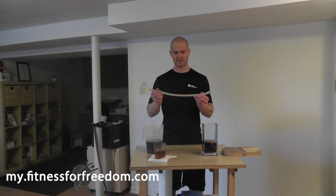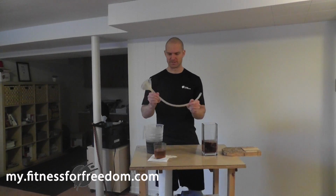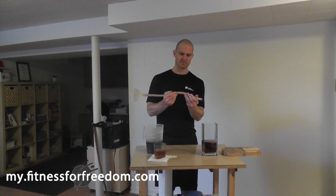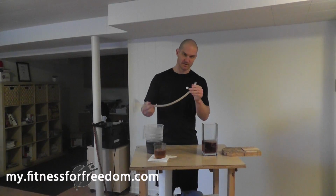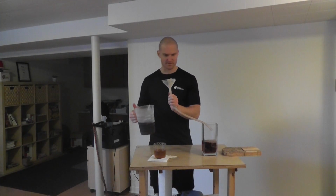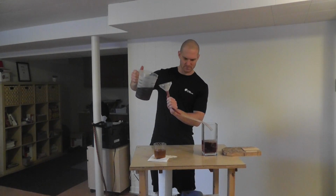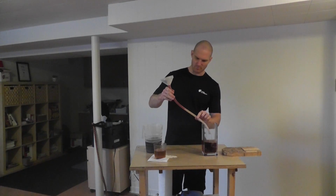So here we are, back again, and as you can see, we've got even more fat in our coronary artery here, and it's actually getting really stiff now. It holds the shape even when I bend it here. So I think no surprises. Let's just fill it up and see what happens. We know that things aren't looking very good here. Oh, saw that coming. So we'll call this heart attack number 1.